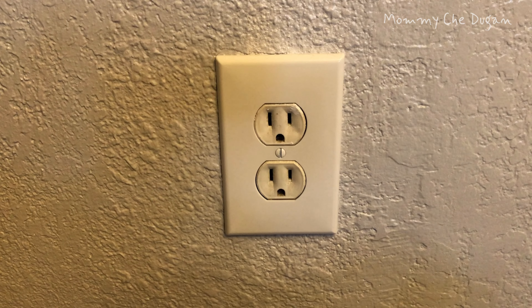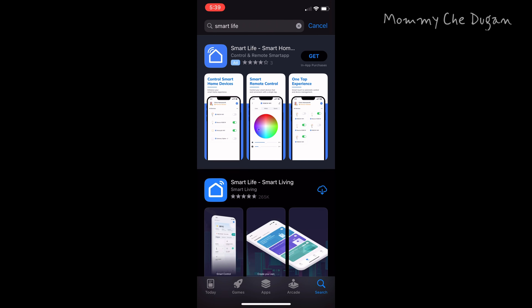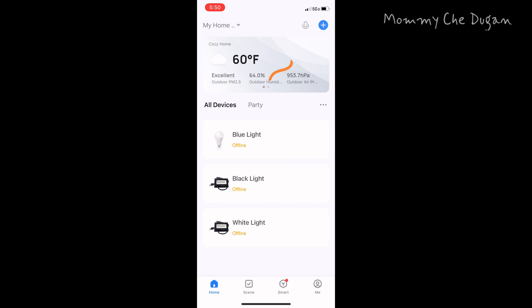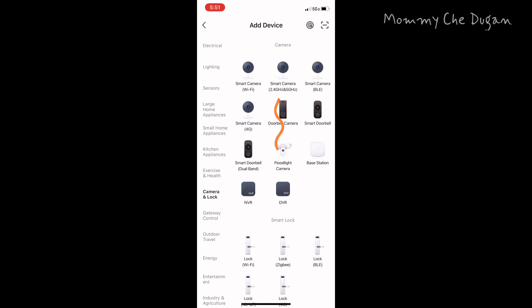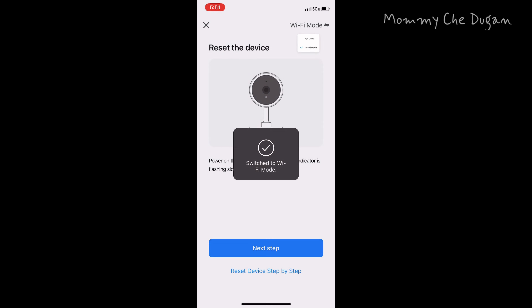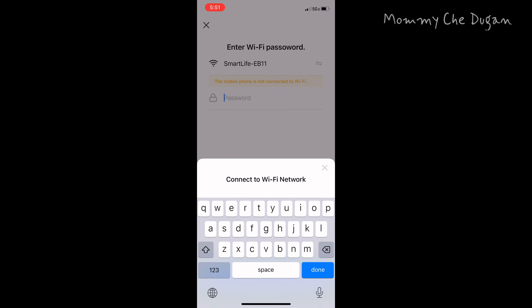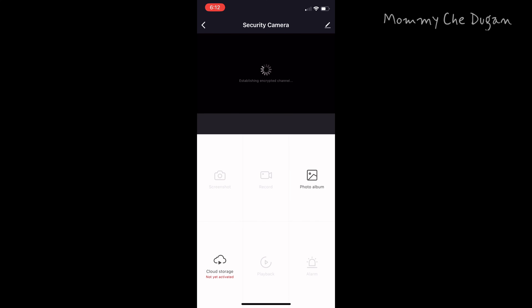This is how to use this USB hidden camera. Plug your camera into the wall. Download the Smart Life app. Open the app, plug in and create an account. Click the plus icon on the upper right and add the device. Click camera unlock, then select smart camera. Click QR code at the upper right, then select Wi-Fi mode, then tap AP mode. Connect your camera to your Wi-Fi network. Wait for 2 to 4 minutes to add the device, and connection successful.